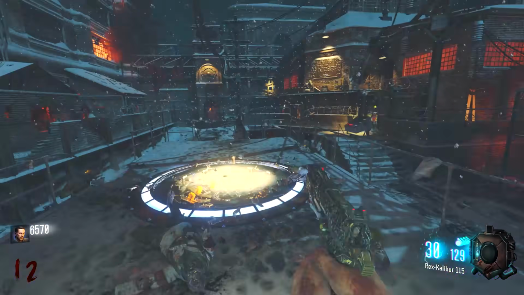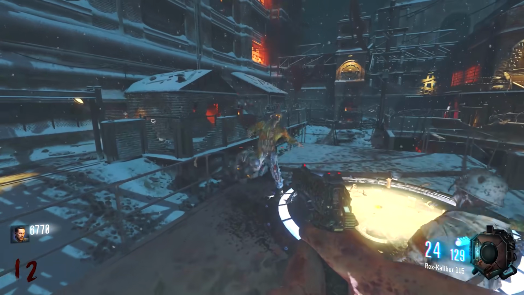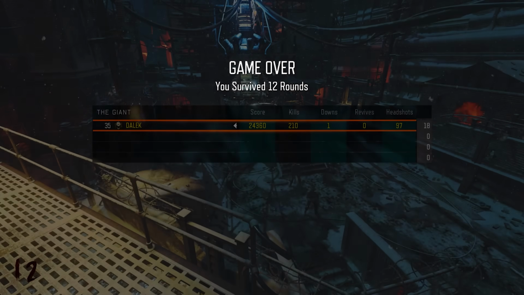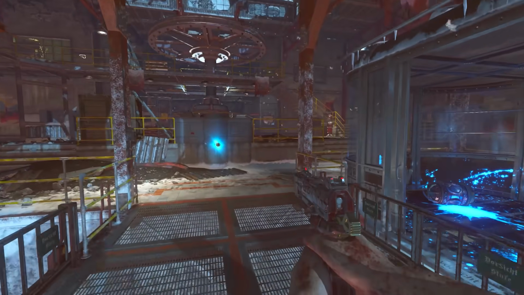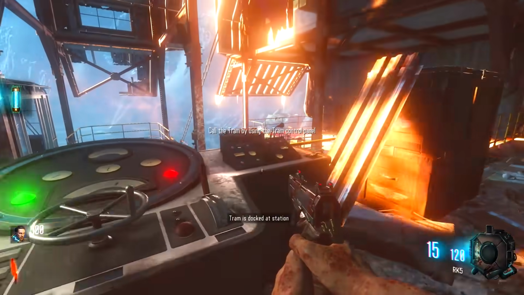Oh, yo. This might as well work on the catwalk. This is probably a modern day catwalk. No! You know what? I'm kind of done with the giant anyway. Let's go on to the best map in Zombies, Der Eisendrache. Ah, you ever seen a map this perfect? I don't think you have, and I certainly haven't.